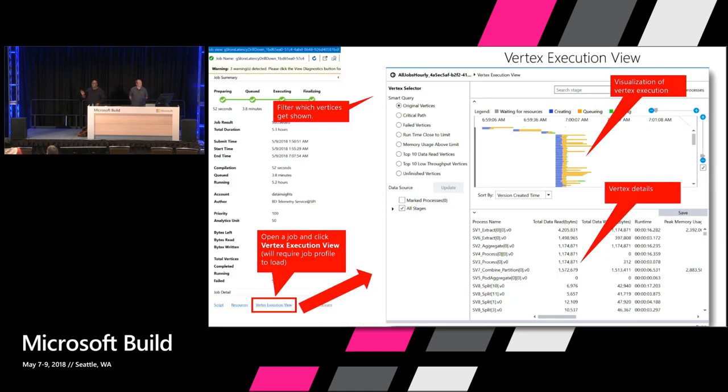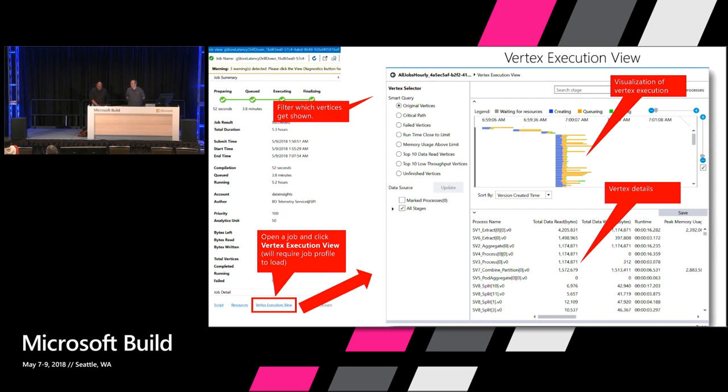We'll be showing a demo of this via Michael's demo in a minute, but I did want to give you a sense of what this actually looks like. Can you raise your hand if you've used Data Lake tools for Visual Studio already? Okay, so you have a background. How many of you know about this view called Vertex Execution View? Okay, only 2 or 3 of you. This is a very powerful view. I wouldn't suggest jumping into it every moment you want to find out about a job, but for the purpose of this discussion, you should examine these things. So when you click on Vertex Execution View, you'll see all the vertices of the job, all the pieces of work. And Michael, the number of vertices can vary from 1 to, what have you seen? Well, I've seen jobs with 100,000. 100,000 vertices. That's an extreme case, but that's how much the thing can scale.